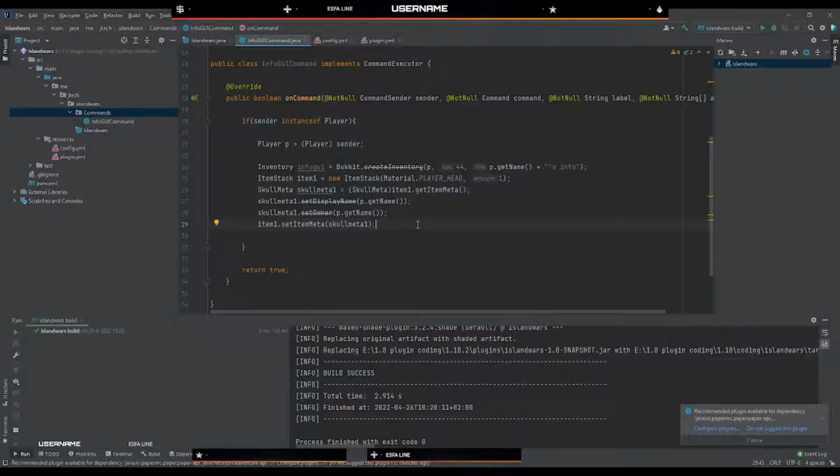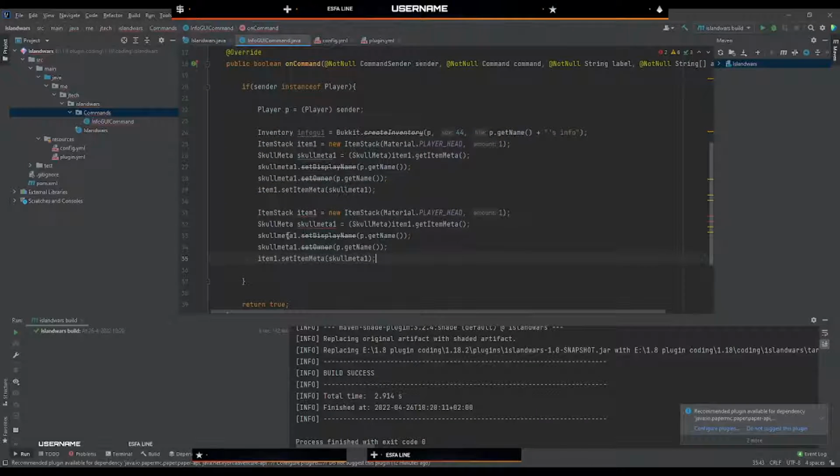What we're gonna do, we're just gonna copy this. Gonna paste that here. We're gonna change the item to item 2, and then we're gonna change skull meta to be item meta, and it's gonna be item meta 1. Well, we're just gonna do 2 to make it a little bit better.